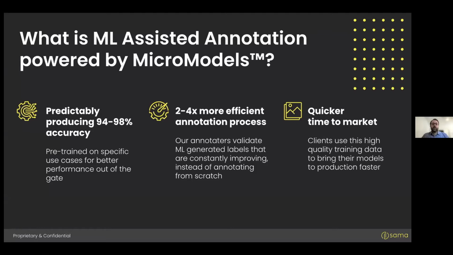And the end result for our clients and the business value here is really quicker time to market. That much more efficient annotation process results in shorter projects, more data returned quickly. And also, if we're able to increase the efficiency of this labor-intensive manual data annotation process, it also reduces the barrier to entry for more clients, more types of companies. The logos I showed on that first slide are quite large, quite powerful companies with large R&D budgets. But if we're able to democratize the data labeling just a little bit more, driving down cost and availability, then even more applications can start to take advantage of this really powerful technology.